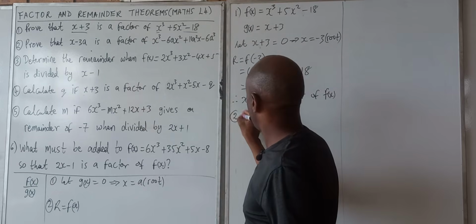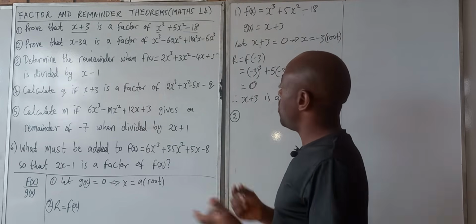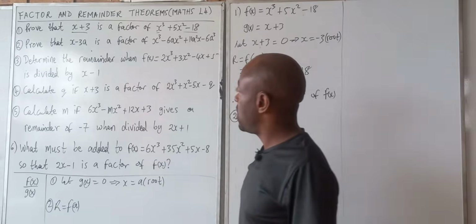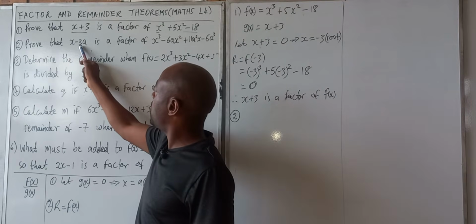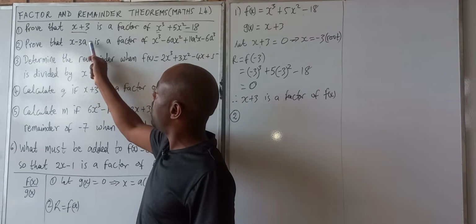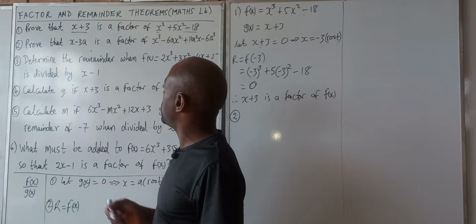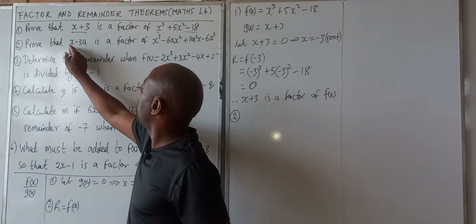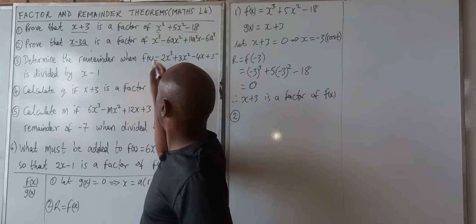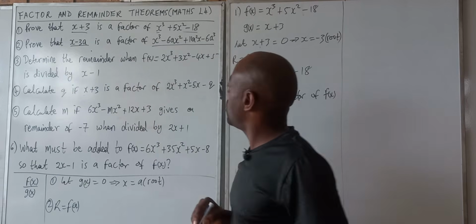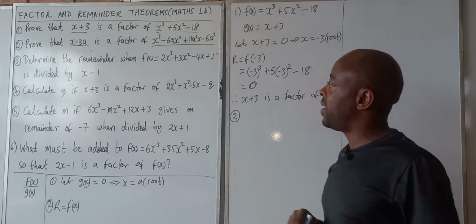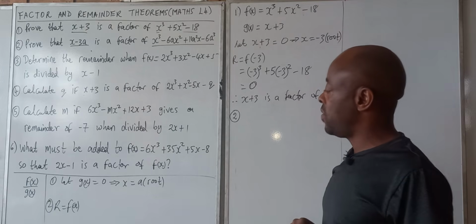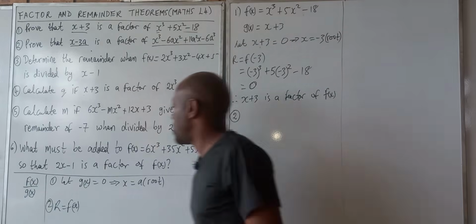Let's now go to the second one, which is more or less like the first. It's just a little bit tougher because instead of just x minus 3, we're now getting x minus 3a. So this shows to us that this is our two functions. So once I pick my problem, I identify that I'm seeing two functions all the time.